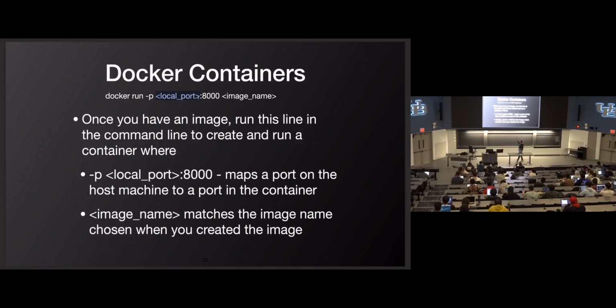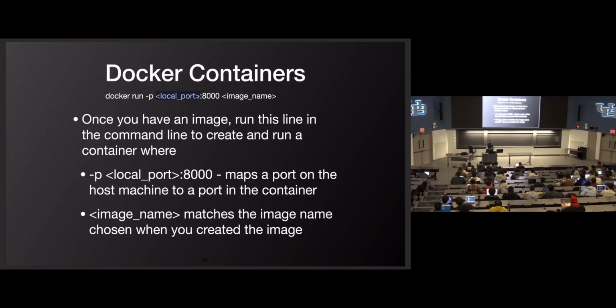But the local port, the homework always says the local port has to be 8080. So whatever you map that to inside your container, I recommend just using 8080 in both instances because it's easy to remember. You don't have to mess with it. And then you don't have the, oh, I did the wrong port when I submitted, and now you have ones on all your objectives, and you're in danger of failing the course. Don't be that person. Don't do it. Make sure you're hosting on 8080 as your local port. Whatever your port is inside the container, I don't care for the homeworks.